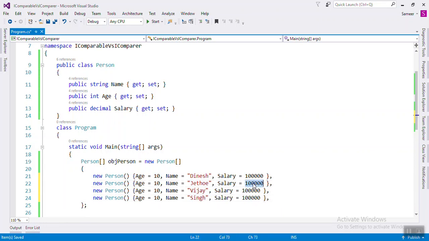Just change the salary here. Okay, just change the name.